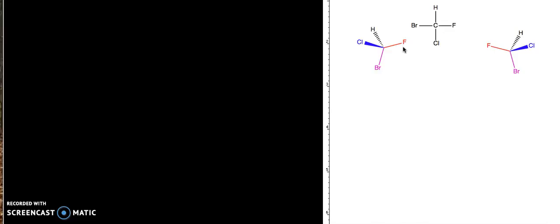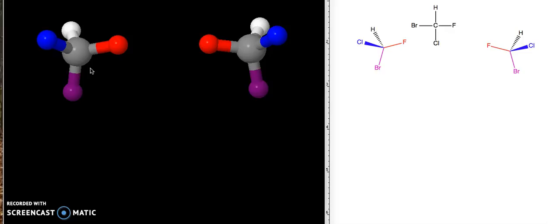In one of these drawings, you can see I have the fluorine going to the right and the chlorine going to the left. In the other one, I have the fluorine going to the left and the chlorine going to the right. That might not seem like such a big deal, but it really is. We'll be able to see that if we look at this molecule using a different model set. This particular model set is much better at representing 3-dimensional structures. I can move the individual molecules, I can rotate them if I want to, and what I want to show you is that these are actually 2 different molecules.